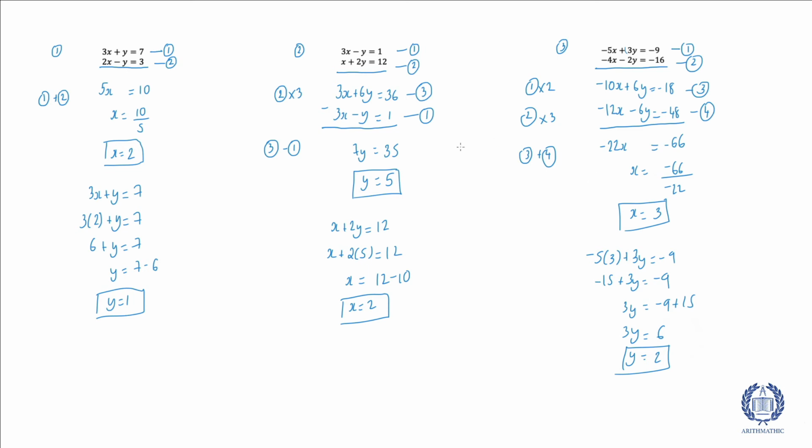So hopefully you've understood how to do these different types of simultaneous equations. And again, if you still don't understand it, just go back and play it again, right? And you'll get it. At the end of the day, what you want to try and make is either x the same or y the same, and then eliminate it. Once you've eliminated, you can then find your x and y and then substitute it back into equation 1 or 2 to find the corresponding value for that.